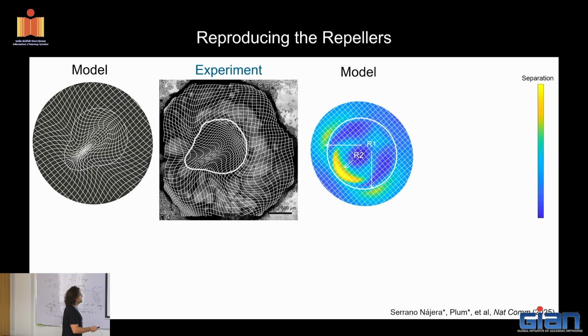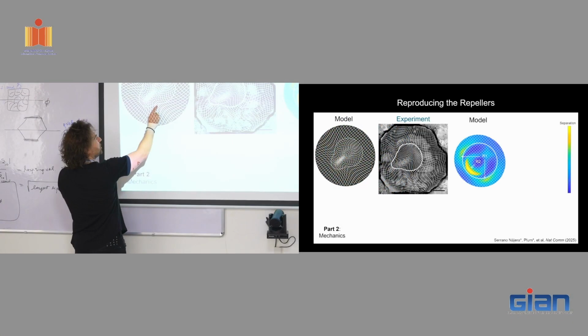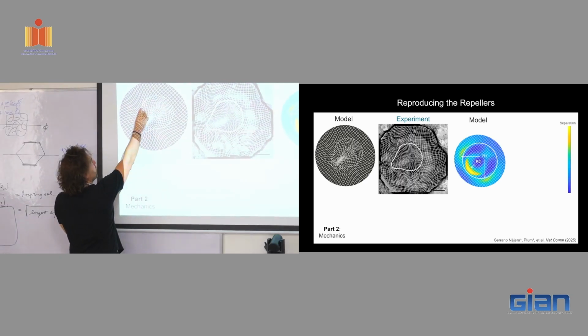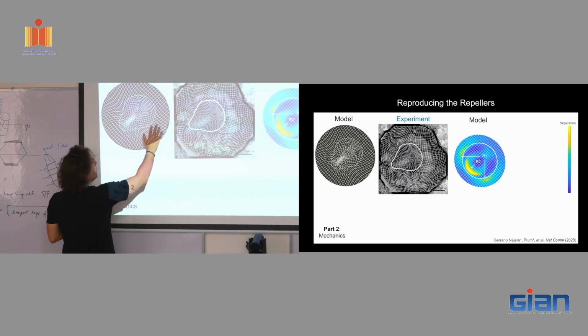If I compute the repellers from the model, there are going to be two repellers. One that is very strong is separating the anterior part and the posterior part of the streak. That's repeller number 2. And this is repeller number 1, that is separating extraembryonic with embryonic, and of course is more demarcated where the pair actually shrinks. And you can see it from here that there is a larger stretching of these rectangles compared to here. So there is still going to be a relative separation.